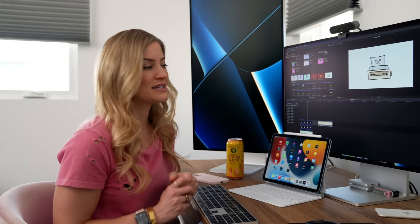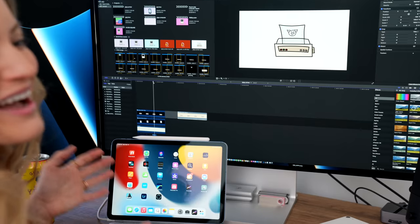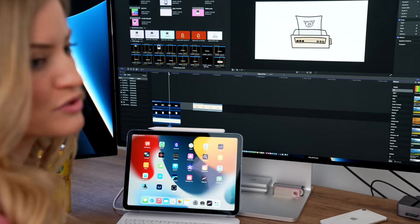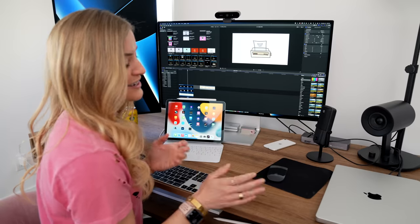I'm so excited to test this out further. I definitely want to try it using three different devices. So for now, that's how I plan on using my iPad with universal control and with my MacBook, because this is kind of like my main setup, and this is how I've been working for the past couple of months since I got the new MacBook Pro.